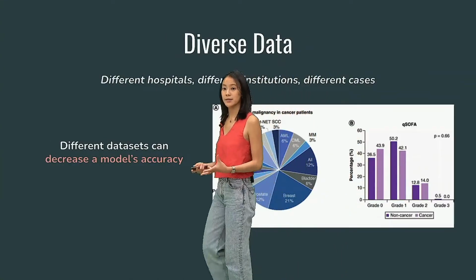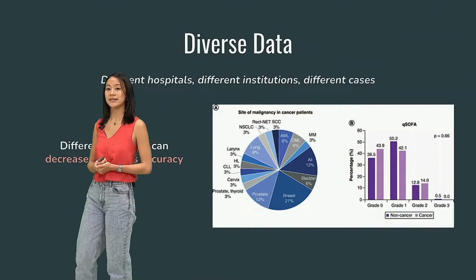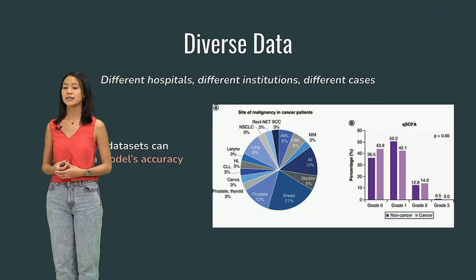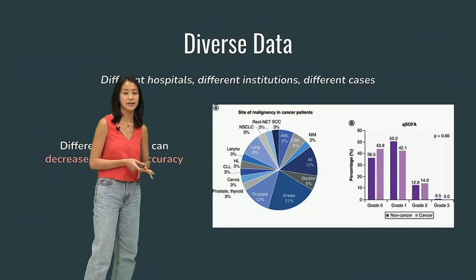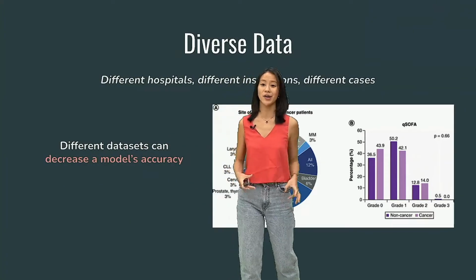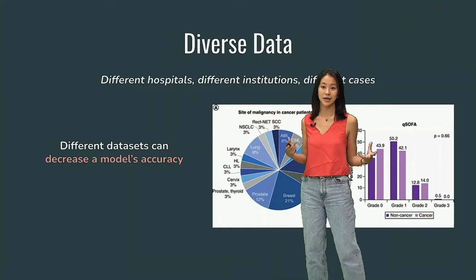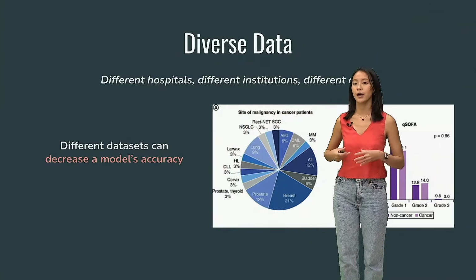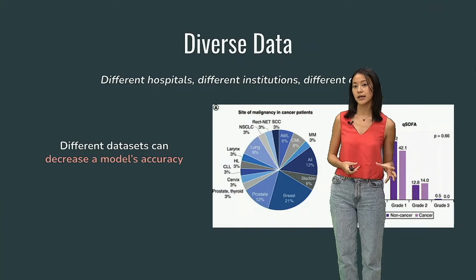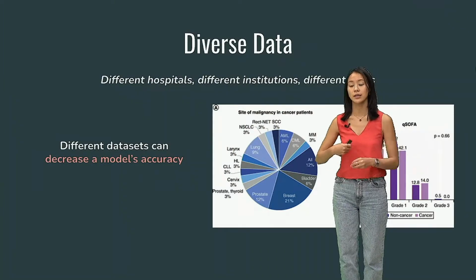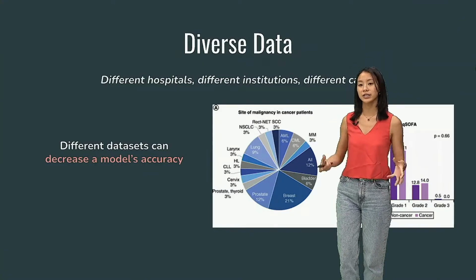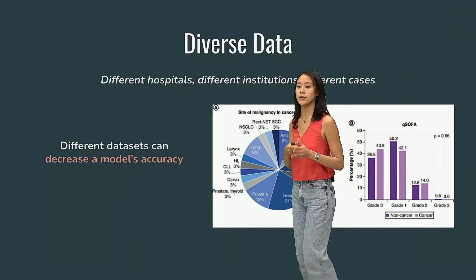So the third thing we talked about was diverse data sets. This is different for different hospitals, different institutions, different cases. So different patients may have different kinds of tumors, right, as we were talking about before. And there's a very, very strong need for diverse data sets when we're trying to validate our model. Because at the end of the day, you don't want to use one specific model on the previous data that you're looking at. What you want to do is to constantly learn something new from across different people, across different countries, in order to gain a very good understanding of what tumors can look like.